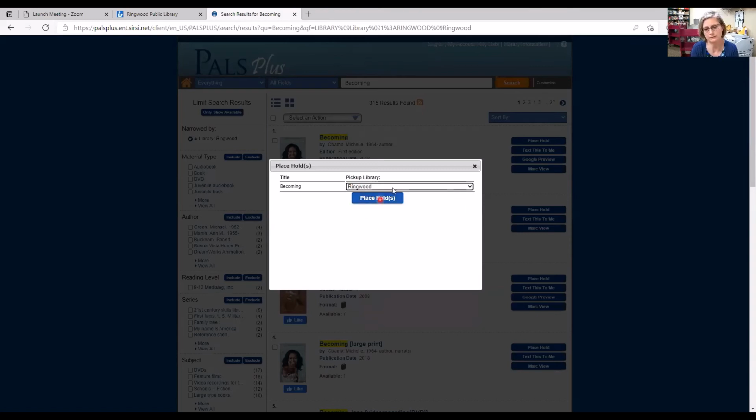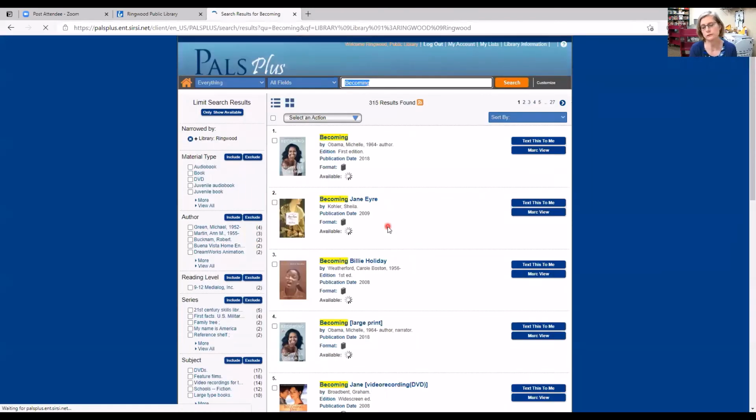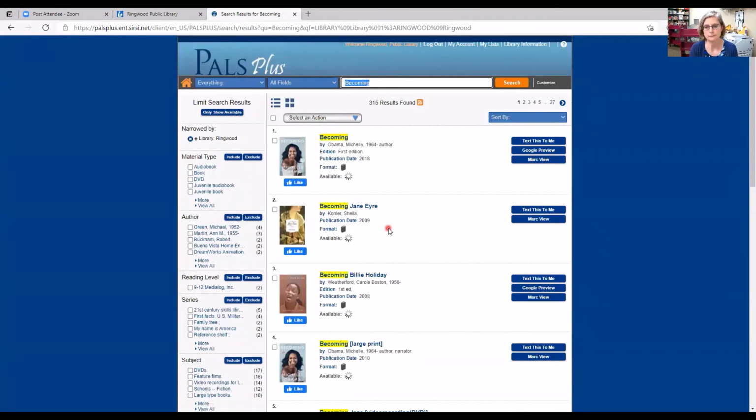You can change it, but make sure you change it back next time to Ringwood. So you place your hold and it will tell you you're successful. It may tell you that it couldn't be placed, in which case it may be too new of a book from another library. We can't get books from other libraries during the first 3 months that they're on the shelves.